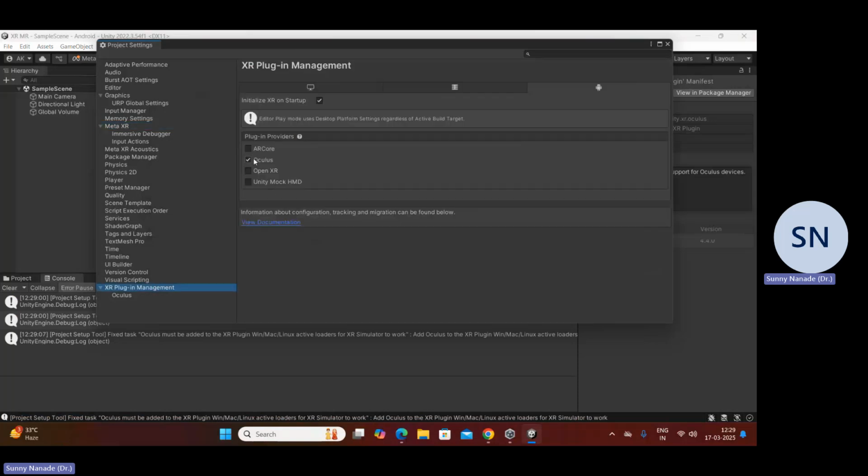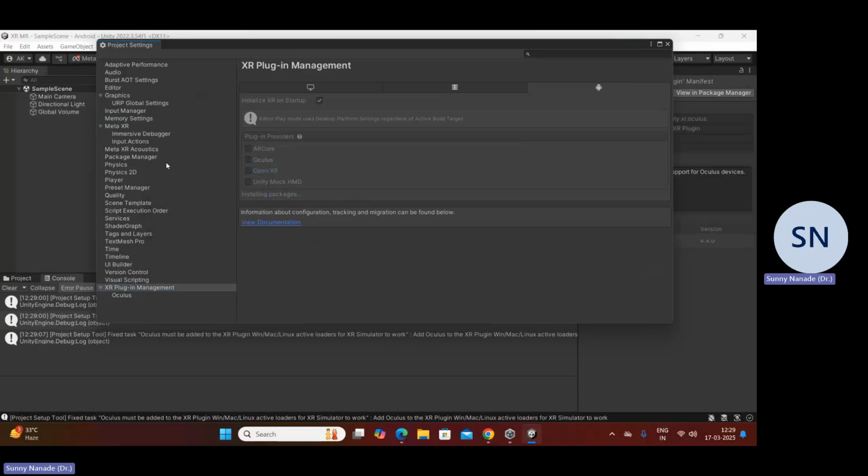So here, instead of Oculus, you can switch to OpenXR if you want. Okay, so now this brings us to a green dot above Meta XR. All the issues, all the errors are resolved, all the warnings, all the settings are properly applied.